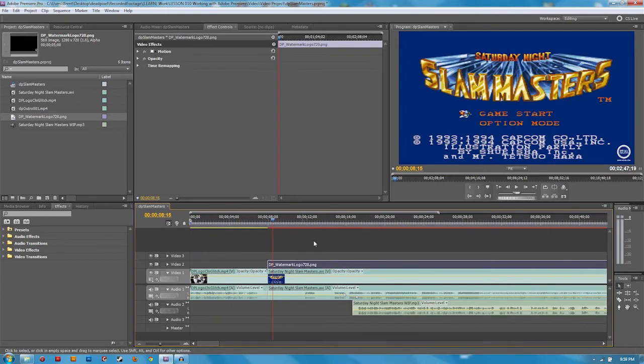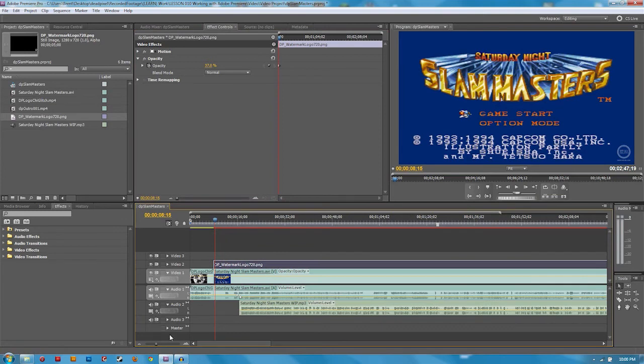And then one thing I'm going to do with this is go to the effect control while I'm on this video 2. And video 2 means it's above video 1. So anything I put on video 2 layers itself above video 1. Anyway, so I'm going to go to opacity, and I'm going to drag this down to something like this. So now you'll notice, if you've been paying attention, it's not as strong on there. It's not solid. You can see through it.